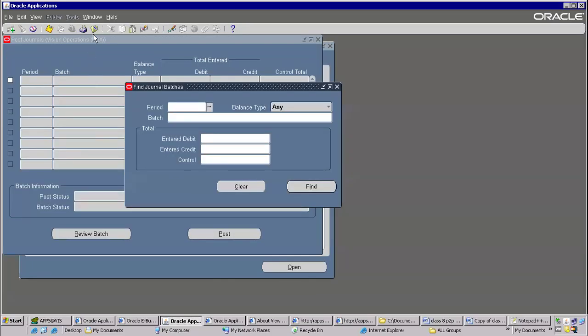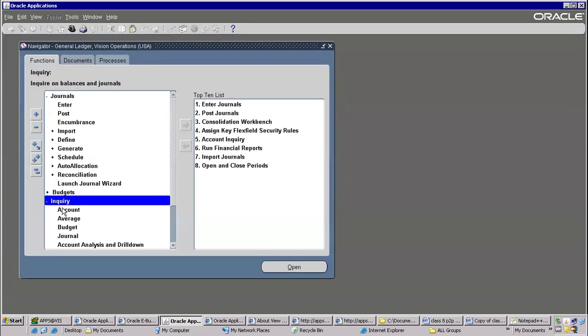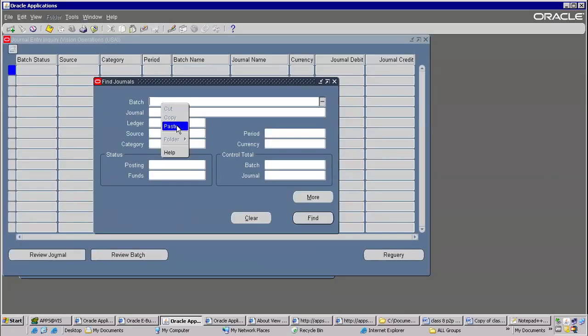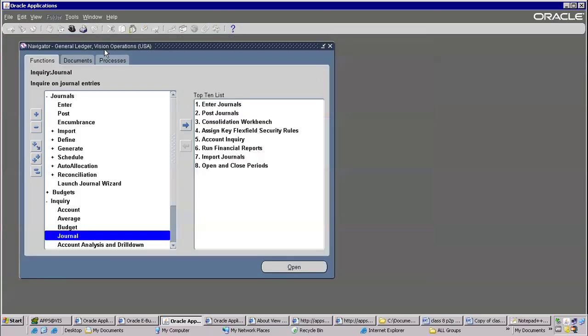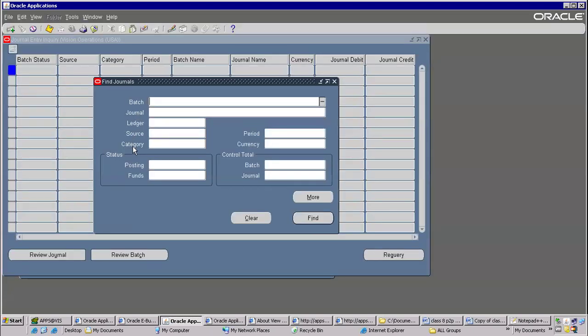Here also you can check again. If you go to inquiry, journal, then batch name, find here. See, selected for posting. It has to be posted now. The program is still running, that's why it is giving this. Again, I'll requery. Sorry, this one.